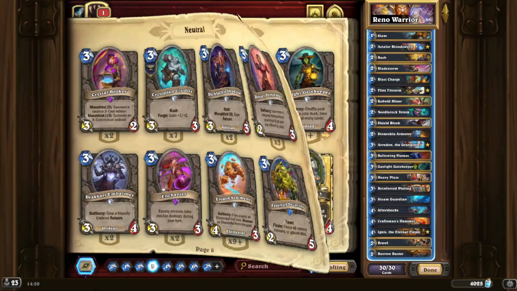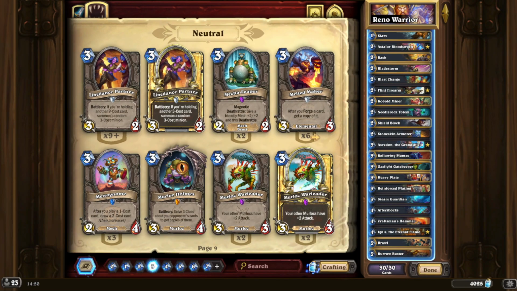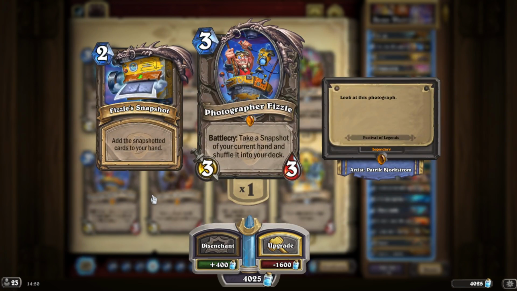You could put in your... Where is he? He should be here. Photographer Fizzle can give you even more value if you feel you're against long attrition. There's not that much attrition in the game at the moment. Warrior against warrior, it doesn't matter. You saw the game I lost against the other warrior. I had a massive amount of armor, but it doesn't matter. Whoever gets to attack first is going to be the one who generally wins. It's not going to drag on those sort of games.